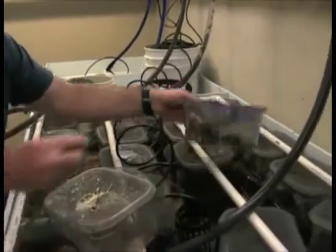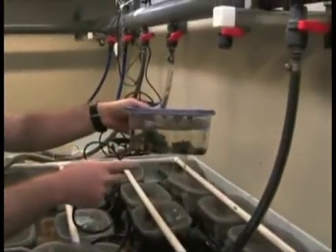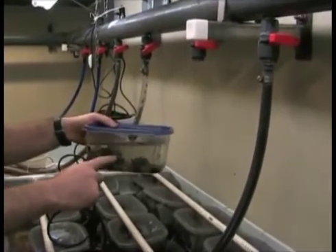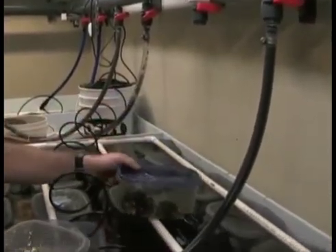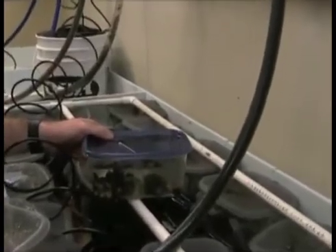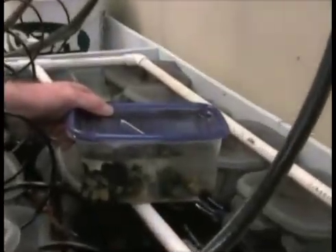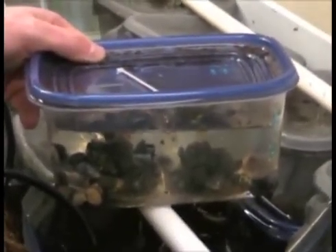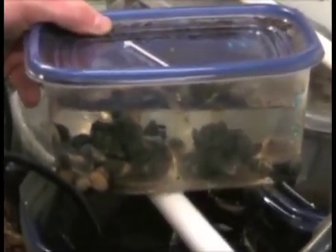What we have in the bottom containers — as you can kind of see — are some whelks. You can see the feet of the whelks pressing to the side, and mussels. This allows us to, over time, measure how the sea star impacts how many mussels the whelks eat, and also how much the whelks grow. By varying either the number of sea stars in the top container or how long they're there, we can get a better understanding of how nonconsumptive effects of sea stars may impact whelk feeding, whelk behavior, and also the community at large.